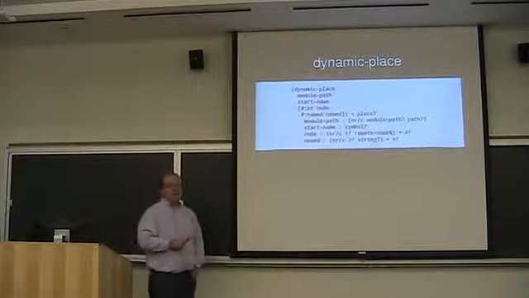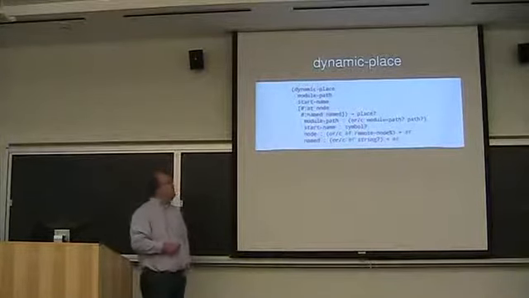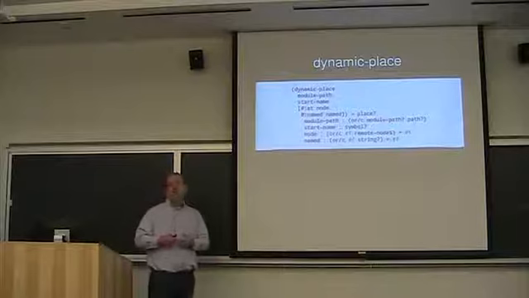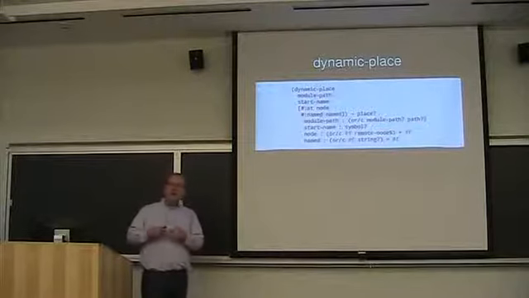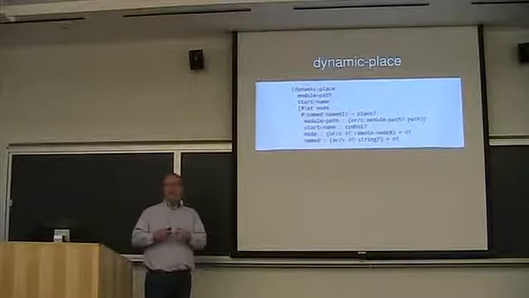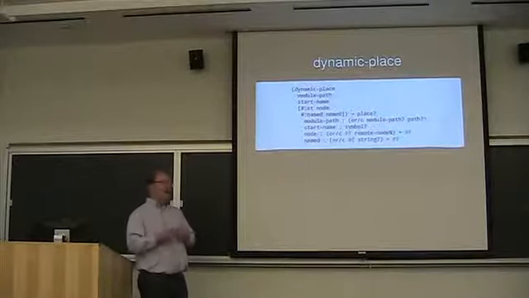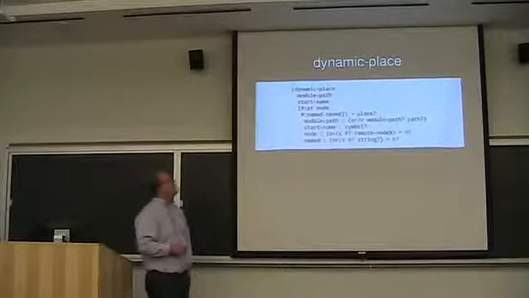Now, dynamic place is a call that originates with the original places work. And all we've done is augment it with two named arguments. The at argument specifies the node to remotely launch this dynamic place on. And we also allow dynamic places to be named. If a dynamic place is not named, it's essentially anonymous. Only its creator can communicate with it. But if you name the place, then other people can connect to that node and connect to the place and communicate with it.